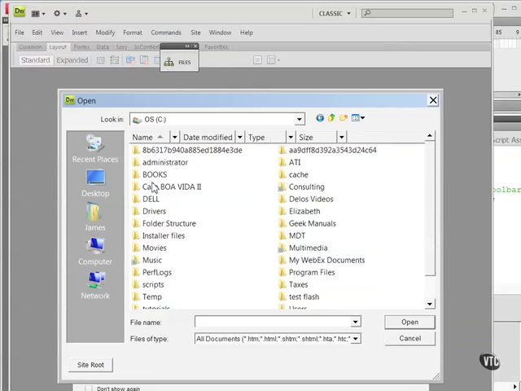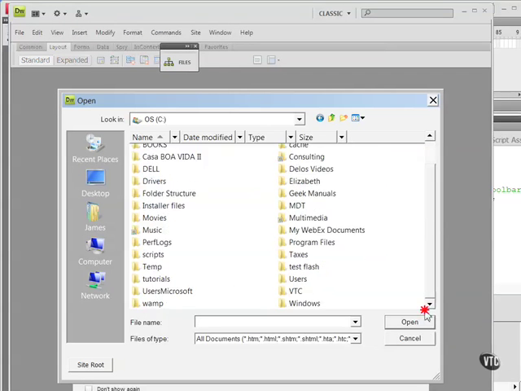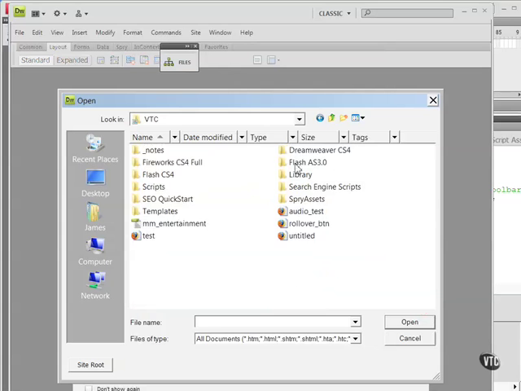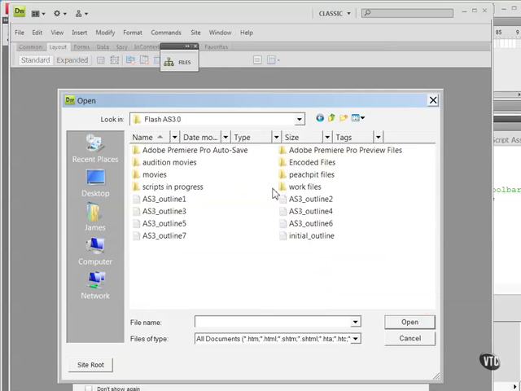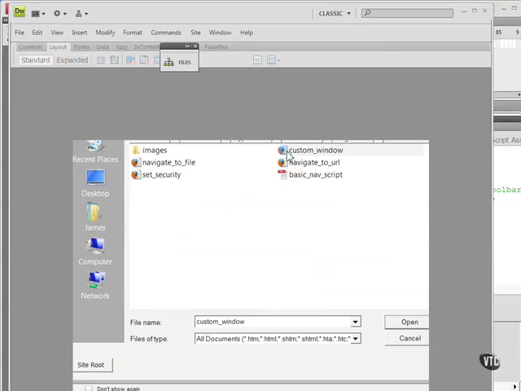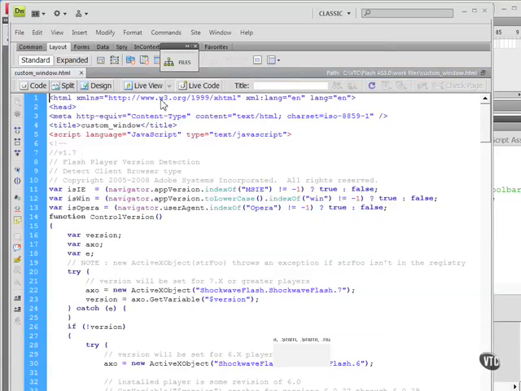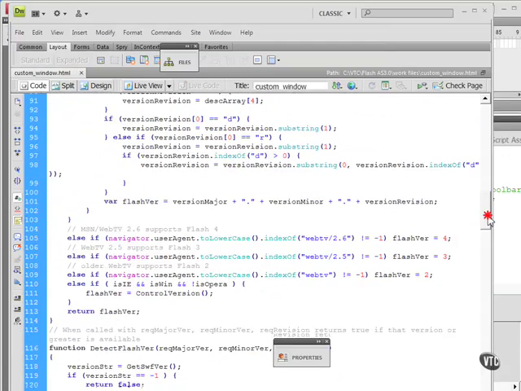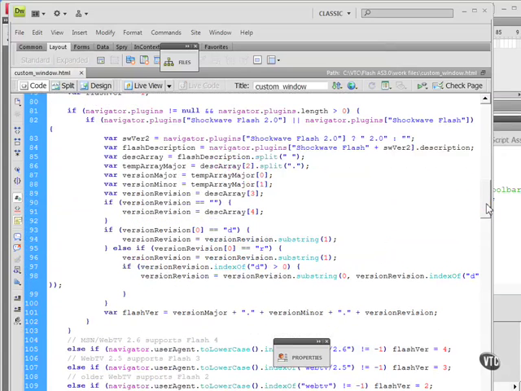In this case, it is in the VTC ActionScript 3.0 Work Files folder. Right there, it's called custom_window. If we open that up and then go into Code View, what you want to do is right before the closing head tag, add the following lines of code.